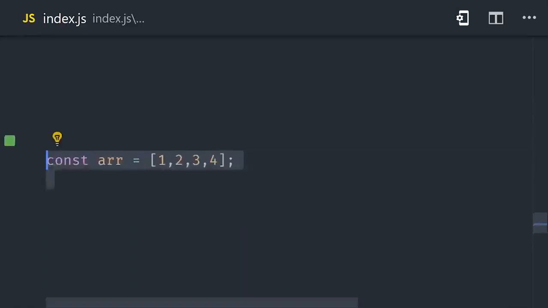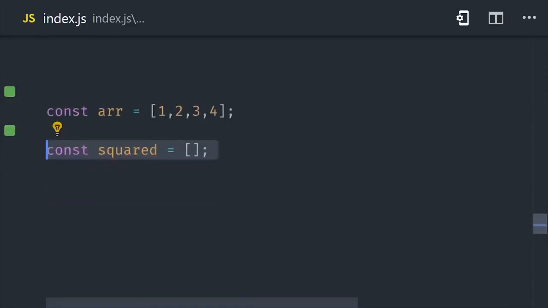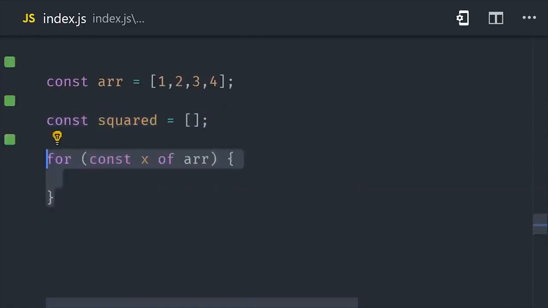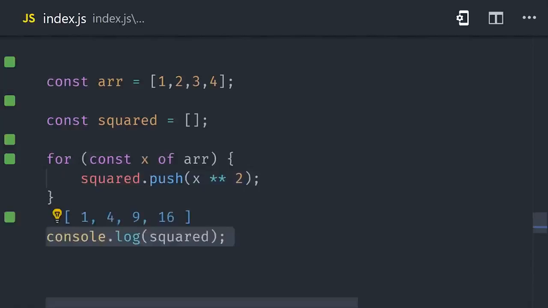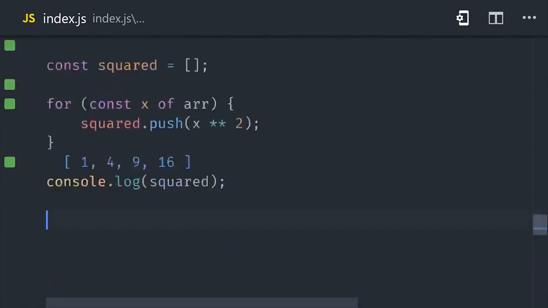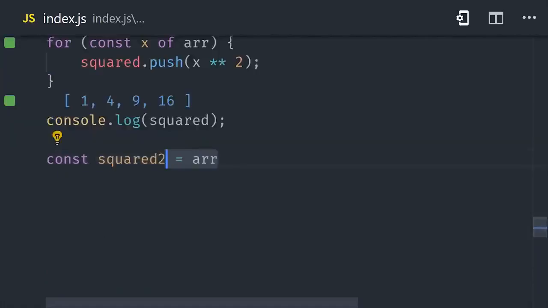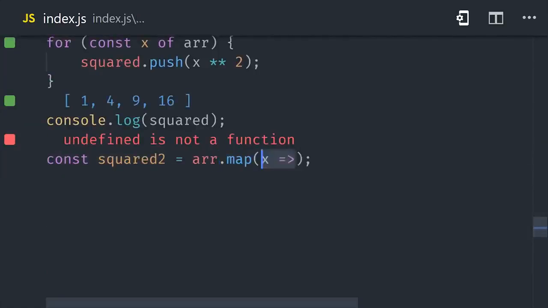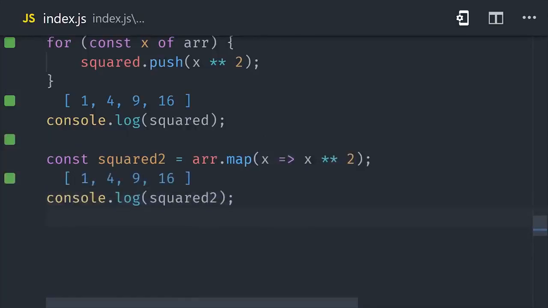Another thing we can do with functional code is replace traditional for loops. As you can see in this example, we are looping over an array, and then we're mutating each item in that array with a new value. But in modern JavaScript, we can achieve the same thing in a single line with array map, which takes a function with a specific signature as its argument. And it will call this function for each item in the array. So x represents an individual item in the array, and then the return value from the function is what we want to transform it to.